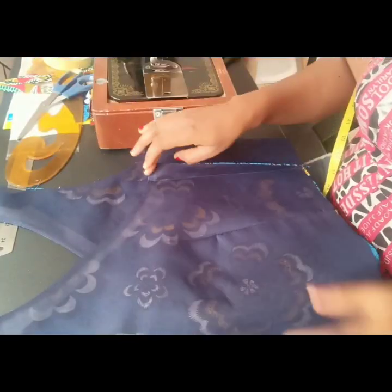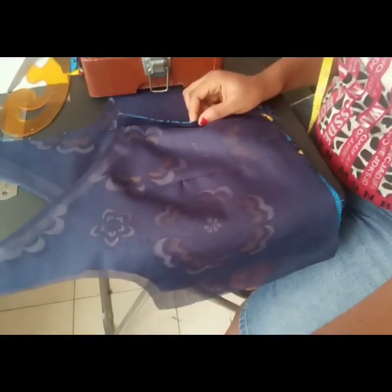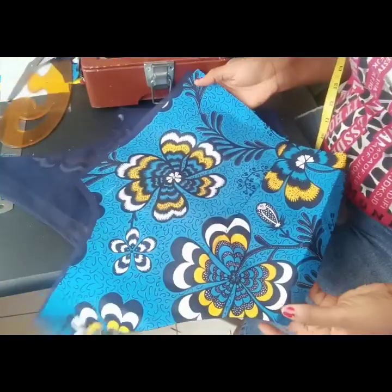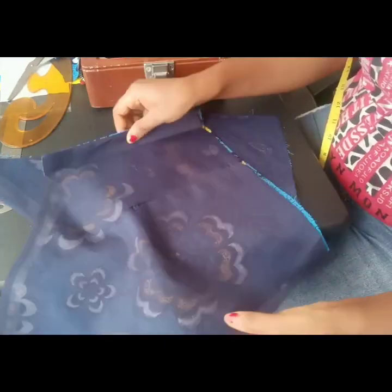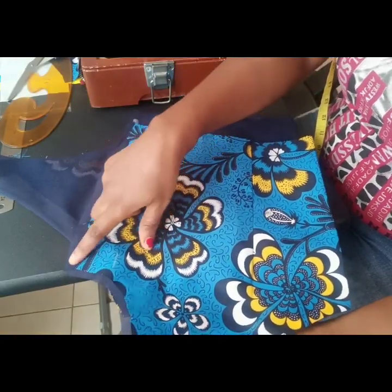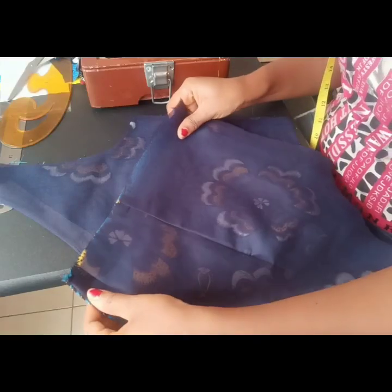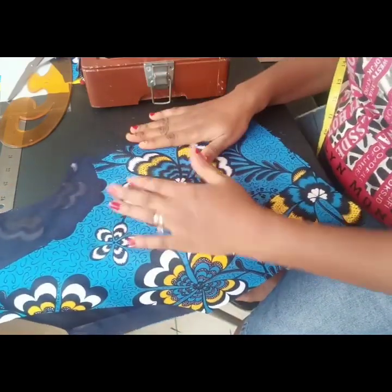So this is what we have so far. We have sewed the neckline with the back, and we have also sewed the zipper area. So I've also ironed it. We have sewn that part, you iron it, you trim out the excess lining that you have by the side, and then you're going to close the down part. We close the armhole and the down part. We leave the side first.